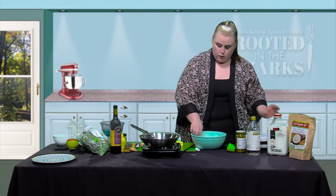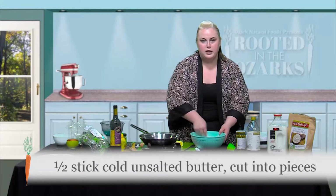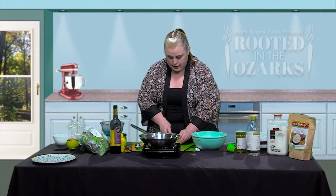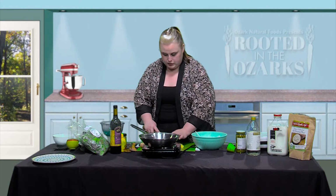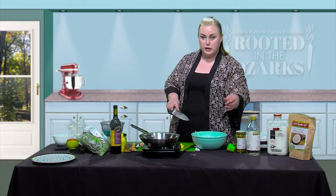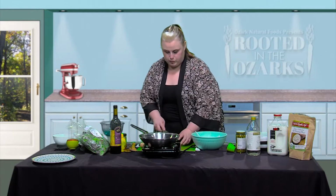Okay, we're also going to be using 1/2 stick of butter. And this is the unsalted butter. That's the one that I normally buy, and just add salt to a recipe if I need to. So we're going to go ahead and dice this into small pieces. That way it distributes evenly in there. You can also take and grate it with a cheese grater. That works perfectly, and that will get you some really tiny, small, grated up butter that will be beautiful in this and melt perfectly.